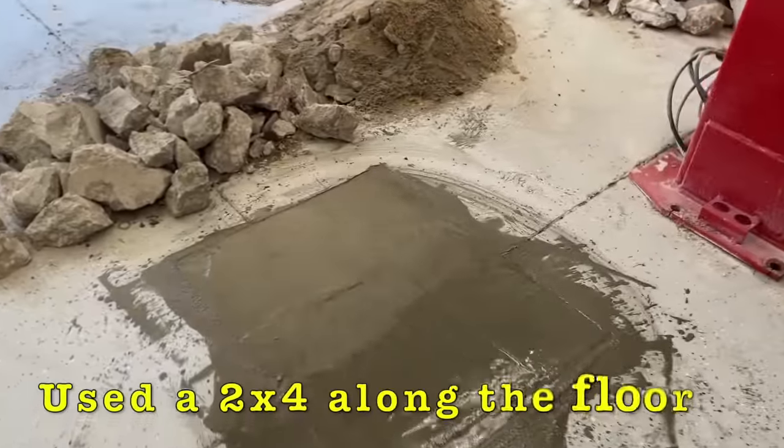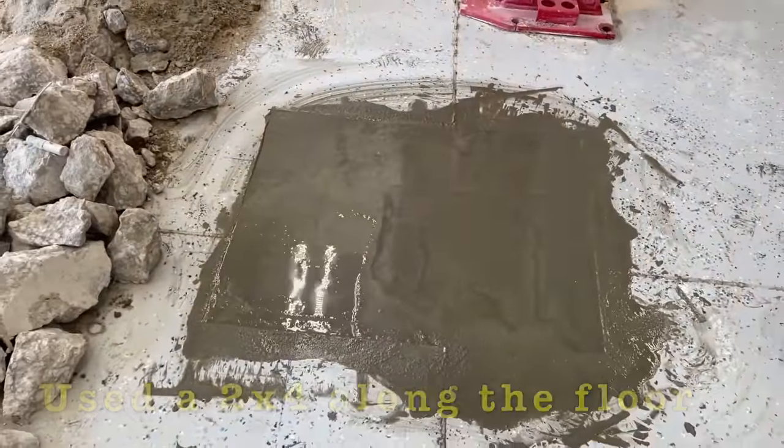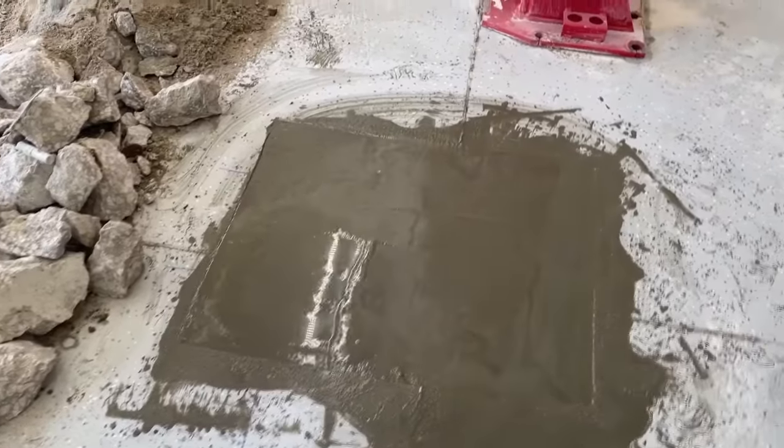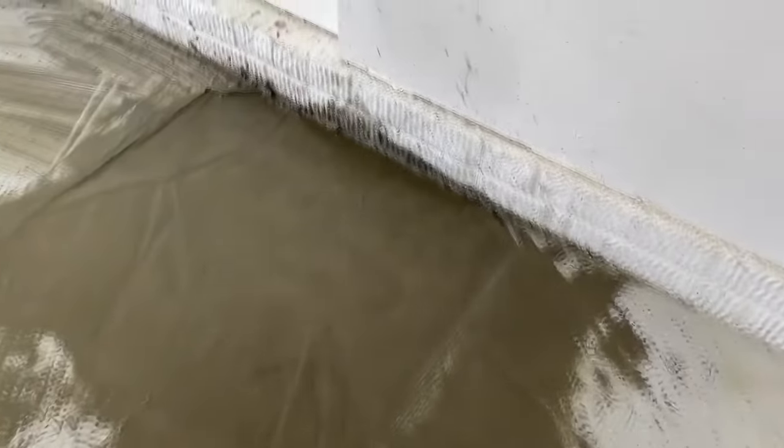Got the concrete in. We got it a little bit leveled off here. Now we just gotta let it dry. We'll come back in about a couple hours when that water starts to wick off and dry. We'll start leveling it off. Nice thing about it, I poured it a little wet, so it's going to kind of self-level. And you can kind of see that over here.